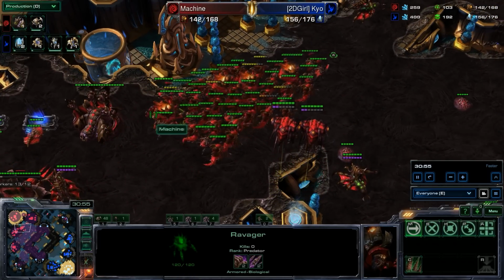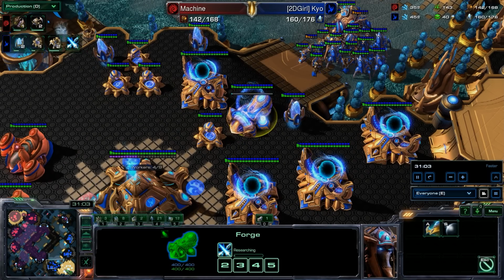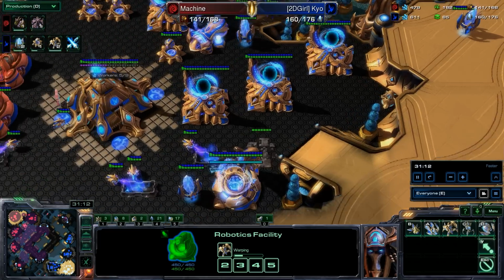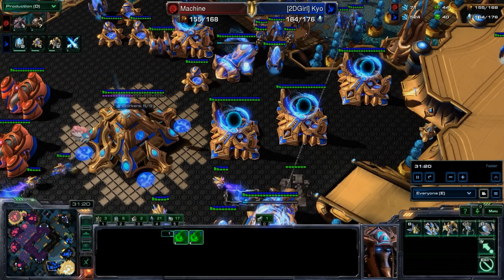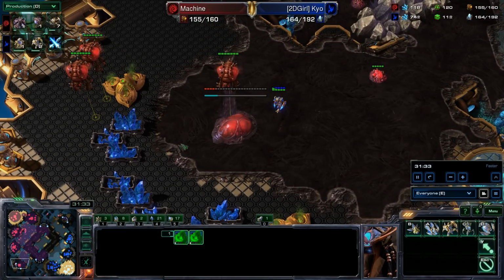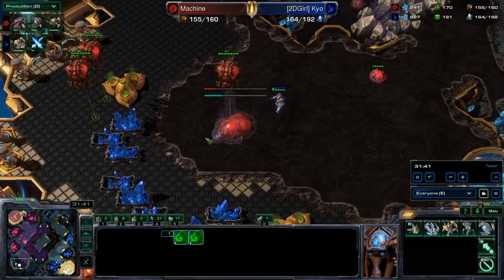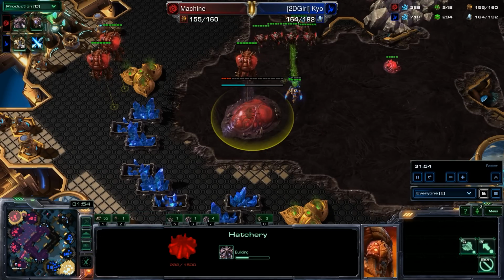Ravagers should be worth like 12 times that though. Pretty scary things, man. Down here getting +3 finally. Very nice. Working on double immortals. We have a 2nd robotics down here. And this is something that I've been playing with a little bit. I think actually going for double robotics versus someone who's just working off a ground army is very nice. I think both either disruptors or immortals, even Colossus, kind of destroy those roaches and hydras.